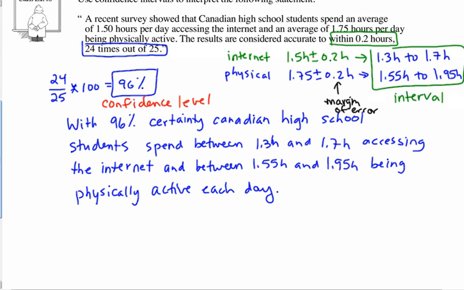Okay, so if I asked you what the interval is, you should be able to point that out. What's the confidence level? You should be able to point that out. Or what the margin of error is, point that out. And then also be able to interpret these polls. And that's the last lesson of statistics.